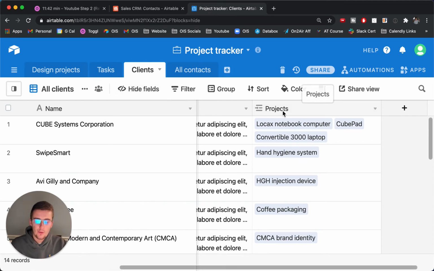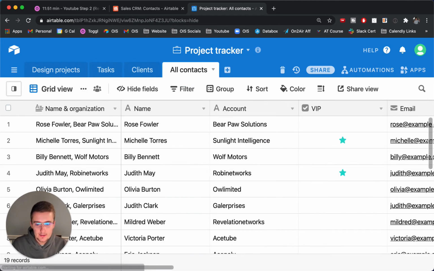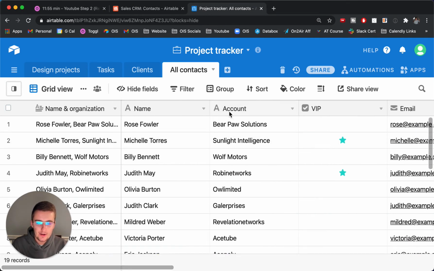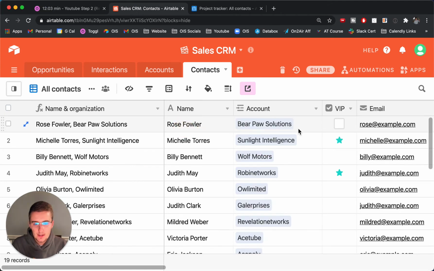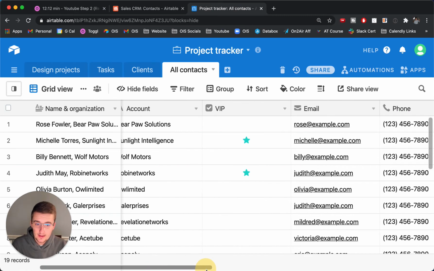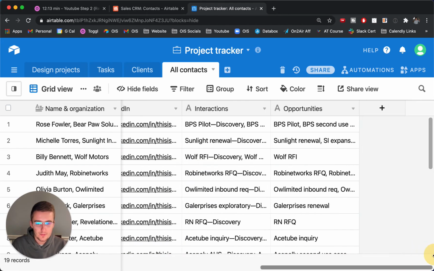So when you're transitioning this data, you don't want to just go delete the clients table. You want to make sure you convert some of these projects and convert them over to the all contacts. Just add that simple linked record in there and that will be perfect. So right here you can see it's going to have this account field, and whereas this would normally be linked in this table to the corresponding table, it's going to take away the ability to go check out that record in here. But I would still highly suggest leaving that to make sure everything works perfectly.